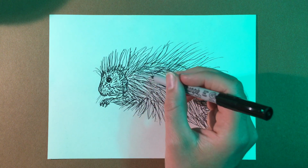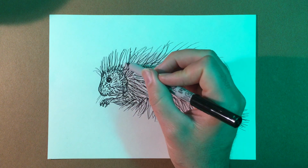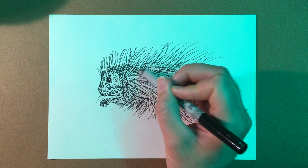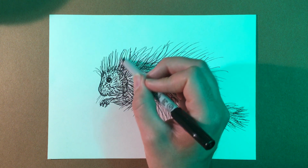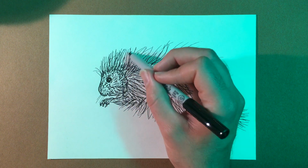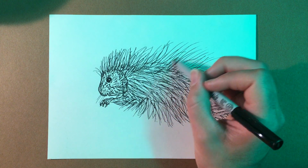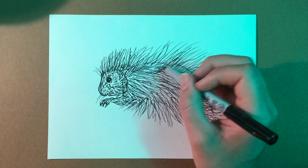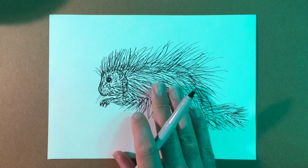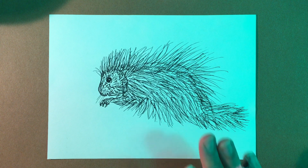Cool. I really like this. I think I'm happy with this right here. Oh, maybe a little bit more up here on the head. Yeah, it looks pretty filled up. I don't want to overdo it either, because if you do too many, you kind of lose a lot of the, I guess I would call it, the shape. There we go. I'm going to leave it right here.